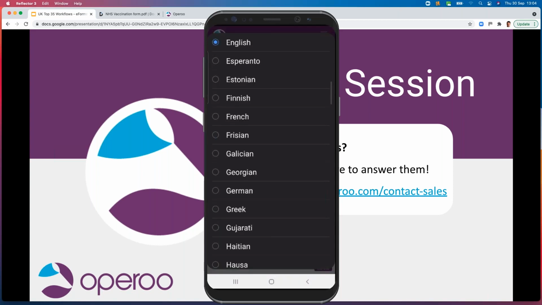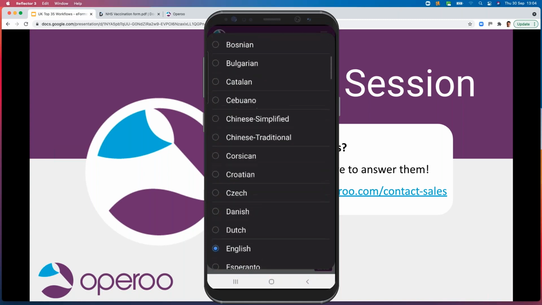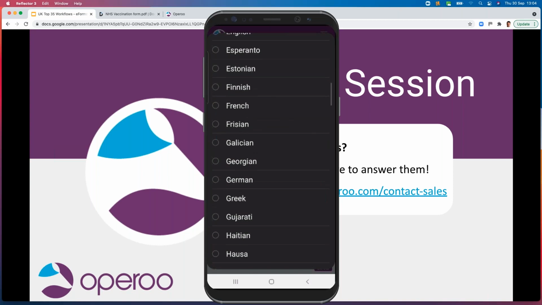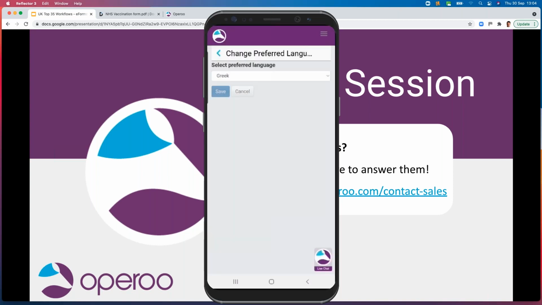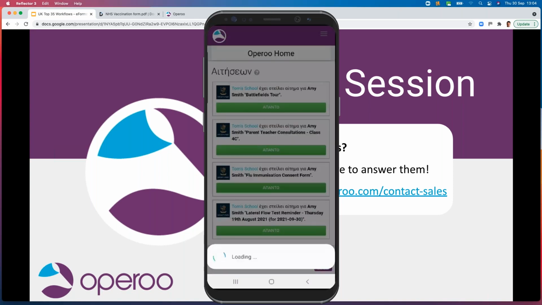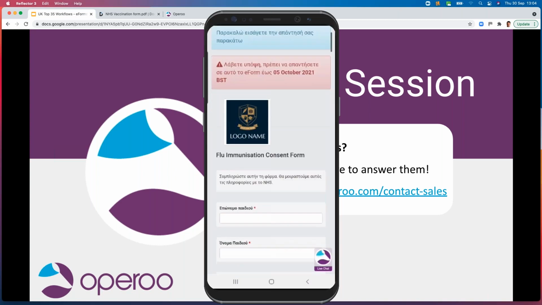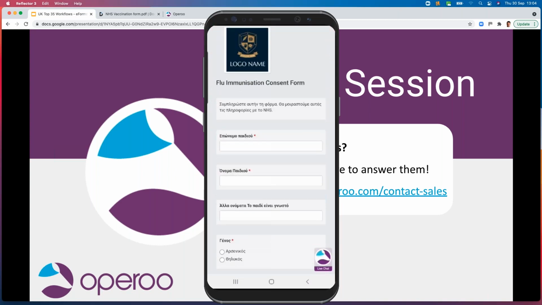Basically, any language which your parents are going to have, there is auto translation within that setup. So let's say as a parent, my native language is Greek. That's how I want to receive this particular form and information. If I go into my flu immunization form, then that form and my questions are now in Greek. So it's designed to make it really easy for your parents to engage and access whatever data you want them to complete, knowing it's going to map back to the right fields. There's well over 100 languages within there, and that's all user defined as well. The parent decides what language they want the system in, and then they can complete that information accordingly.